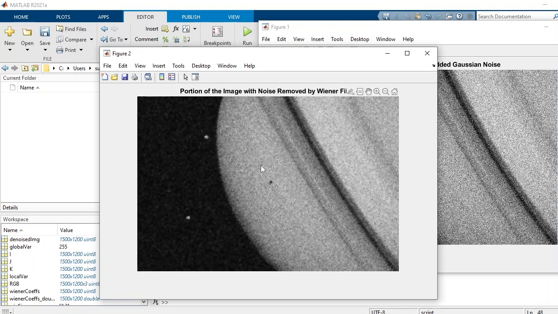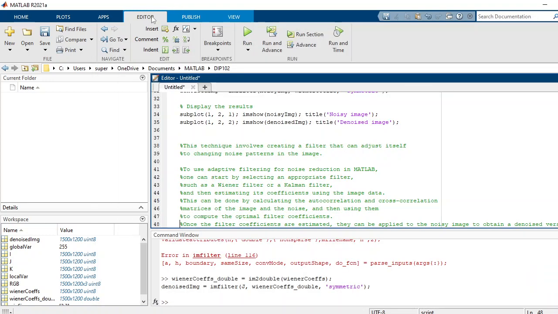We have many filters available in the image processing toolbox of MATLAB. But why use adaptive thresholding? Adaptive thresholding would adjust according to every image you provide to it. So you don't have to fix the parameters. Rather, you let the parameters be computed according to the need of every image. So if you want to see the example code, we have some examples.